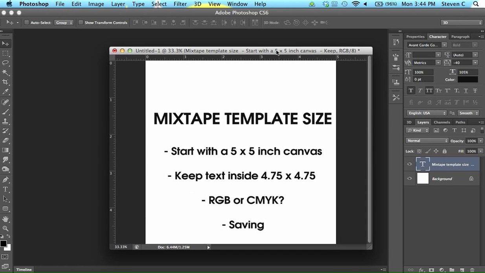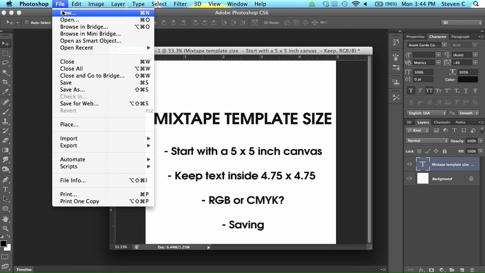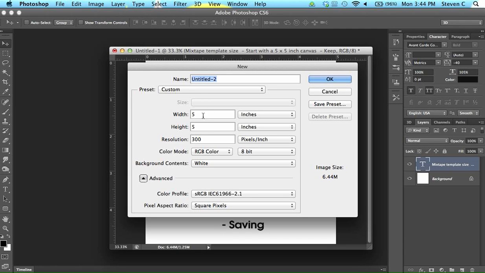So when you create a new file in Photoshop, you always want to start off with the resolution at 300 dpi. What I see many new designers do is they start off with something around 72 or 100. By default, sometimes it's at 72, and that's really important. You would think that you can just scale up a file. For example, 5x5 is what I start off with on a design.